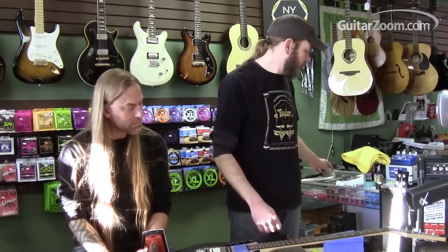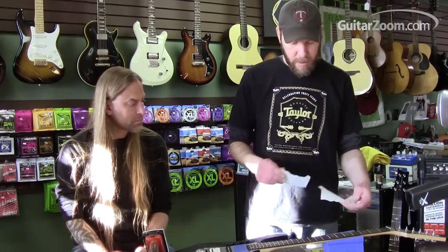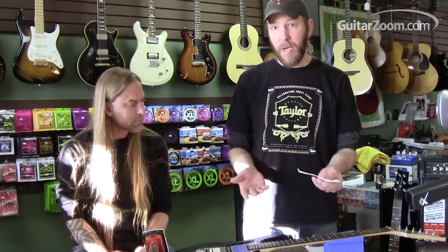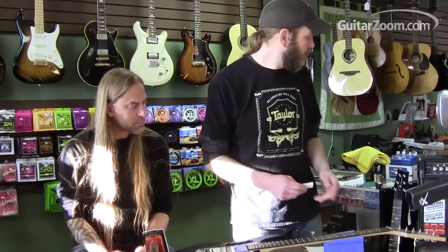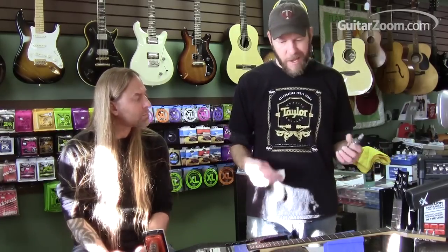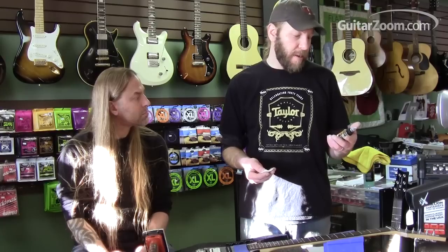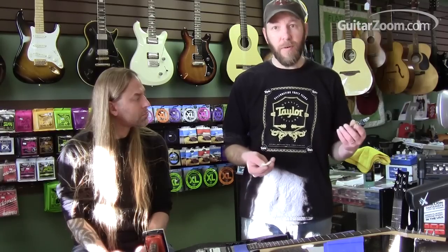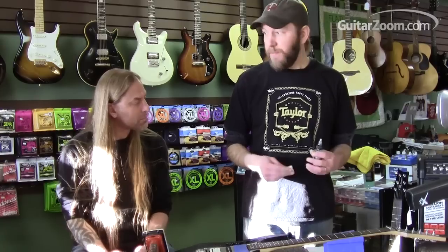And at this point, it's good to have a little paper towel handy. I'll just rip it into a small section and then fold it up. And generally, there's lots of different fretboard conditioners out there. Stuff I like is called F1 oil. It's by a company called Music Nomad, and it works great on rosewood, ebony, maple.